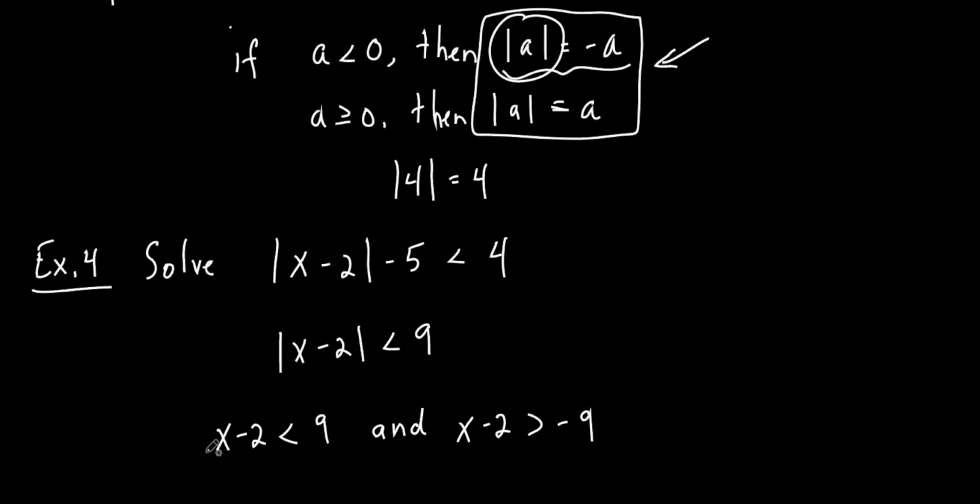All right, so the first one, I didn't change anything. I just got rid of the absolute value. That's all I did. So that's my first thing. Everybody see that? On the second one, I get rid of the absolute value like I did on the first one, but I changed two things. I changed the direction of the inequality, and I changed the sign of that number on the outside, that 9. Everybody see that? So that's the second thing that I did. So that's what you're going to have to remember when you're doing these absolute values.